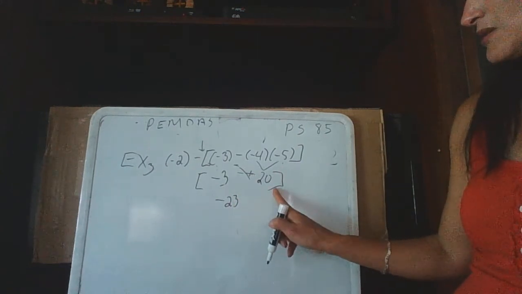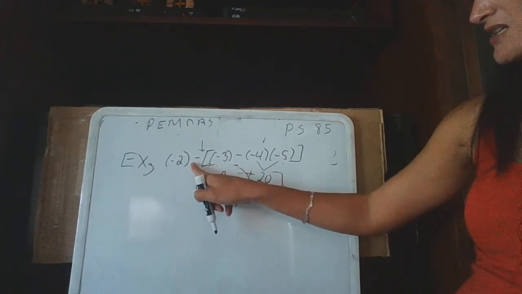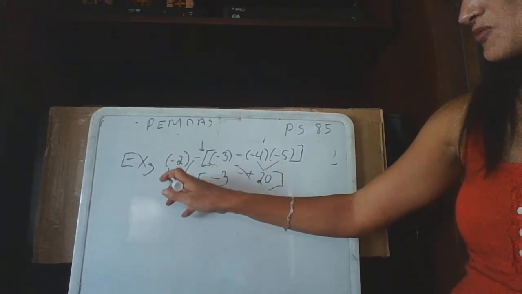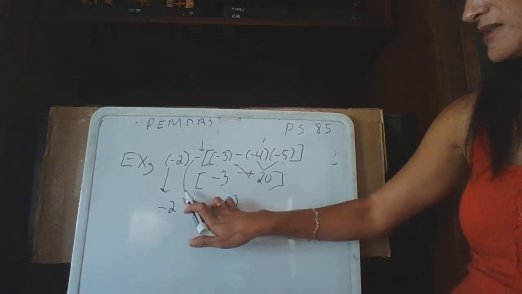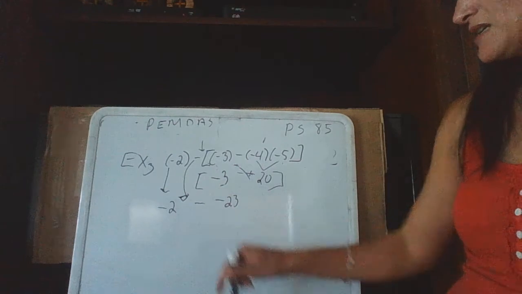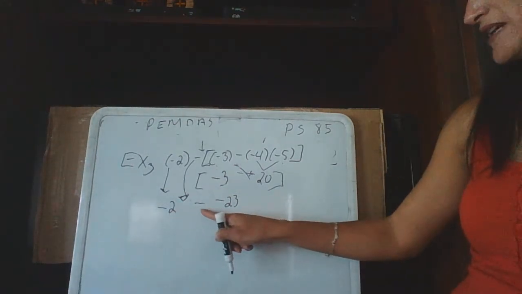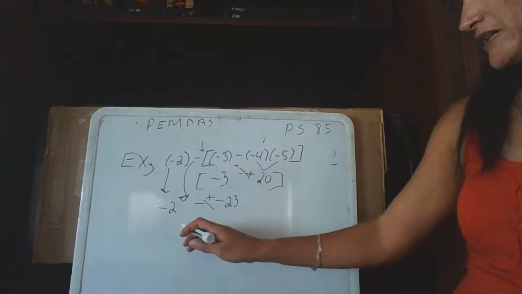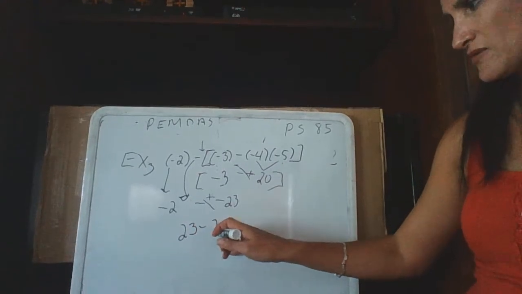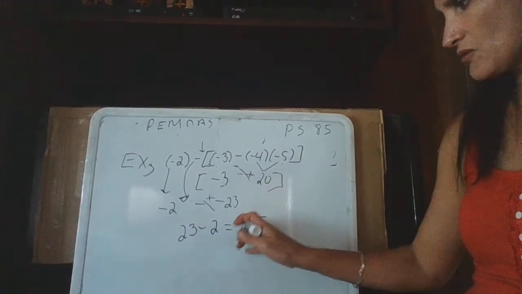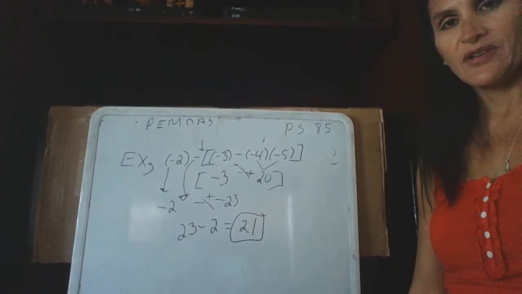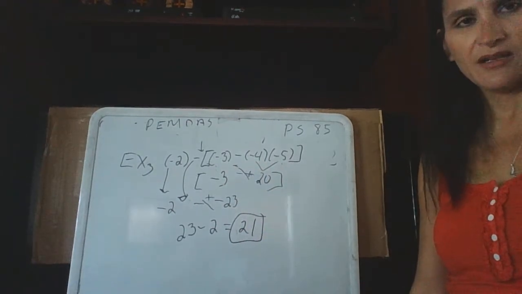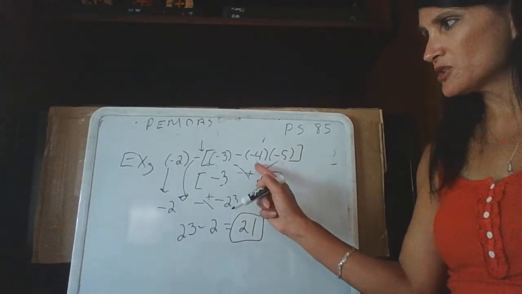Now at this step, the brackets are no longer needed because this negative does not have a number after it. So I'll simply drop the negative down. I'll drop the 2, negative 2, okay? And I can see that I have a negative 2, negative 23, which becomes positive, okay? And now I'm going to regroup it by putting positives first, negatives after, and I end up with 21, okay? So that's how you work with different types of brackets and things of that sort. If you just do it innermost first.